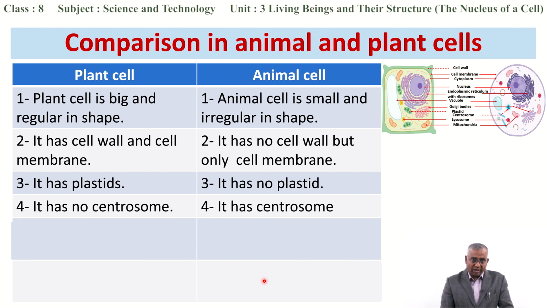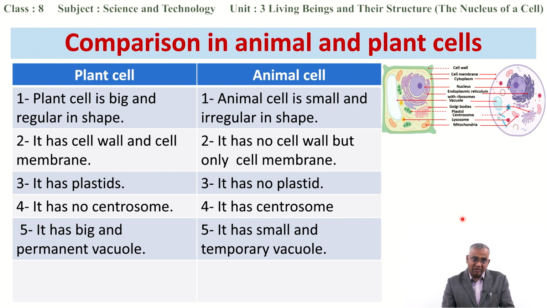Okay. Next one, there is difference in centrosome. Centrosome is found only in animal cell, not in plant cell. In plant cell, look there, centrosome is absent, and in animal cell only it is shown by a dotted line. Yes, so here the dotted line is making it easy for you to differentiate them. Okay, what is the next point?